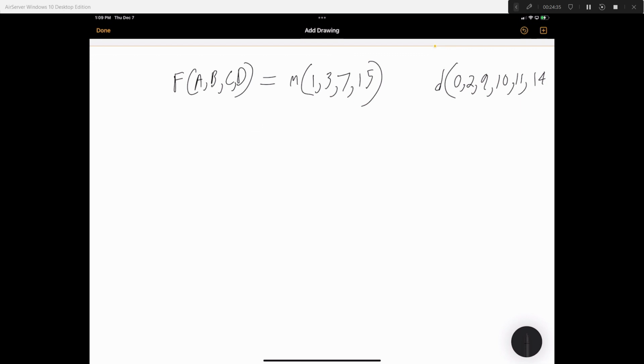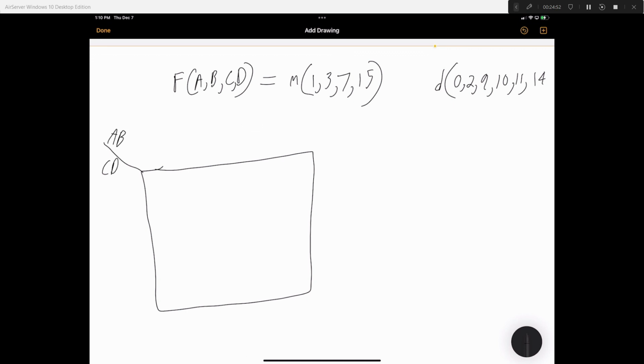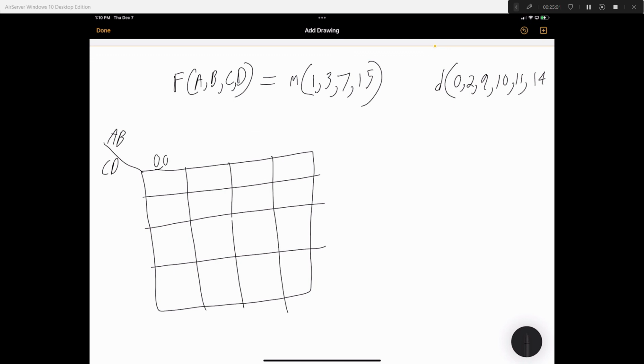So, what is the simplest product or sum of product? Well, let's pull up the old K-map. A, B, C, D. For our first one we have 1, so it'll be 0, 0, 0, 1. 1 here.